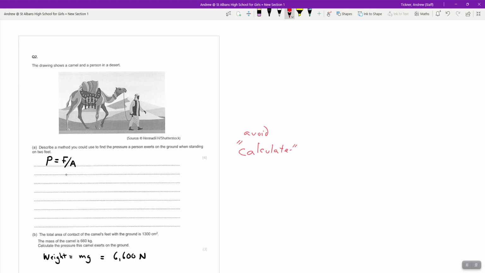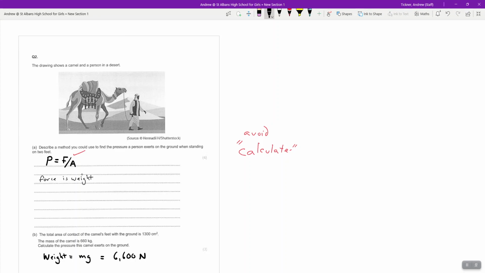So anyway, 4 marks, 5 marking points. The first marking point is for basically recognizing that you want to use this equation: pressure equals force over area. Expressed in words or symbols or described, but fundamentally if the examiner sees this, that gives you 1 mark. So our other marks: 2 marks are available for telling me how you get your force, and 2 marks for how you get your area. So what is the force we're interested in? Well, it's the weight of this person. So the force is the weight.